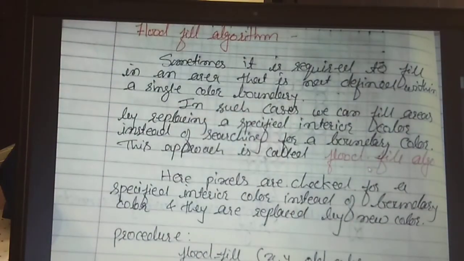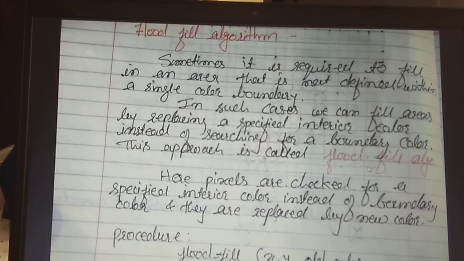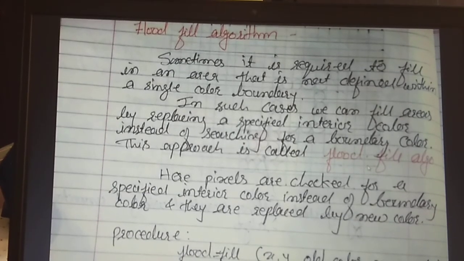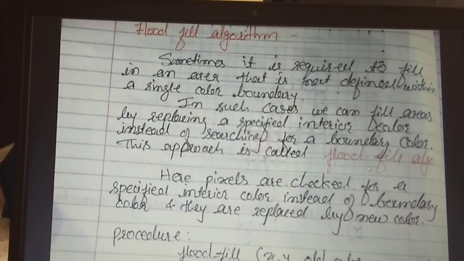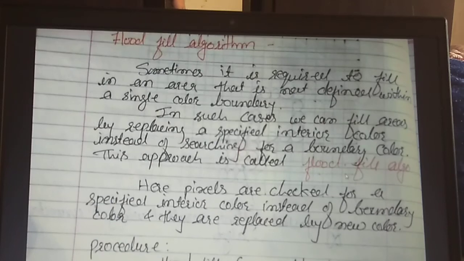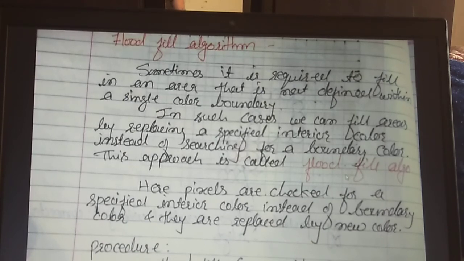Now we will see what is flood fill. The limitations of the boundary fill algorithm are overcome in the flood fill algorithm. Like the boundary fill algorithm, this algorithm also begins with a seed point, which must be surely inside the polygon. Now instead of checking the boundary color, this algorithm checks whether the pixel has the polygon's original color, that is the previous or old color.